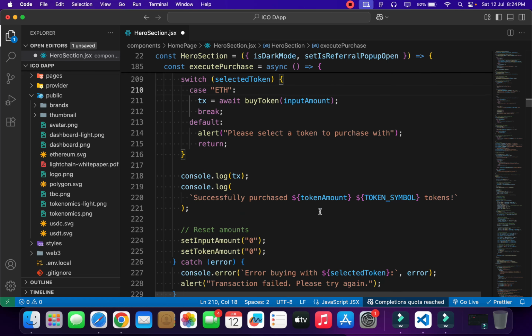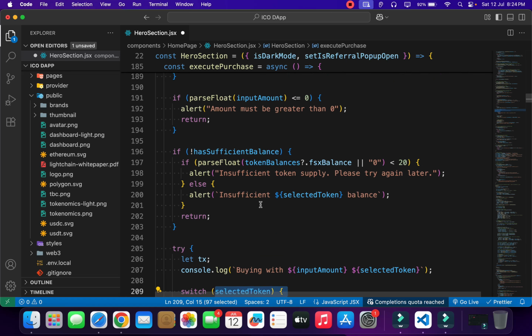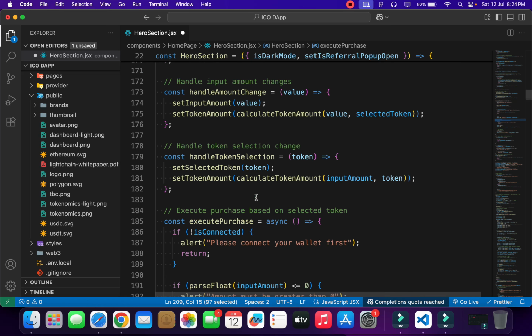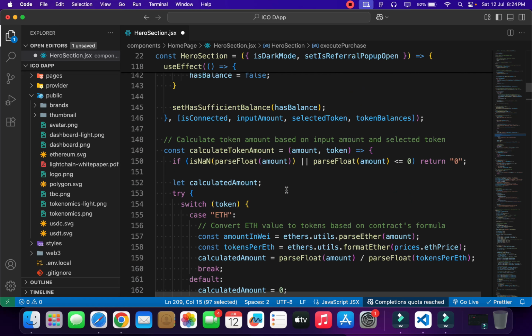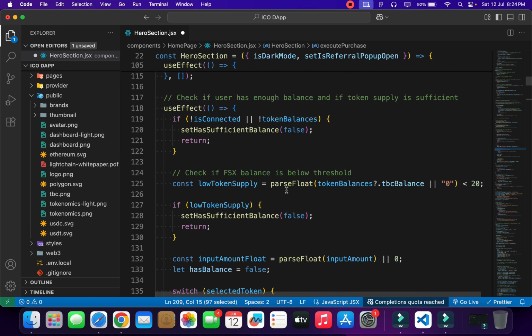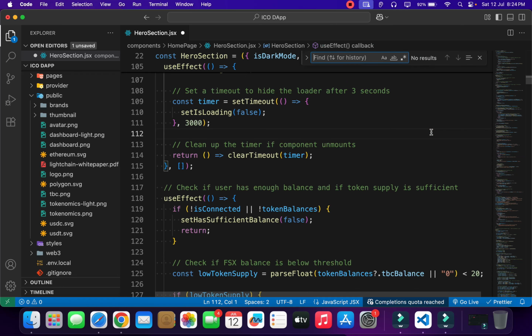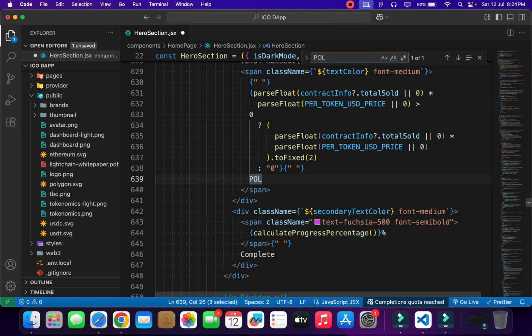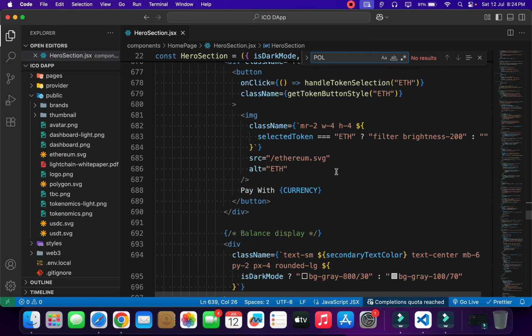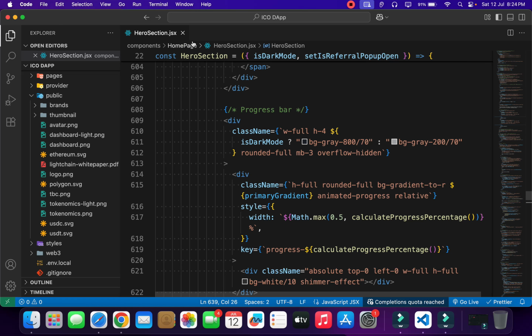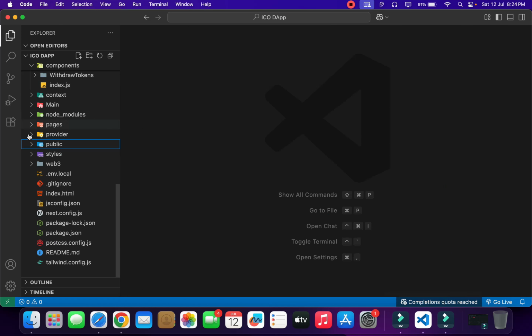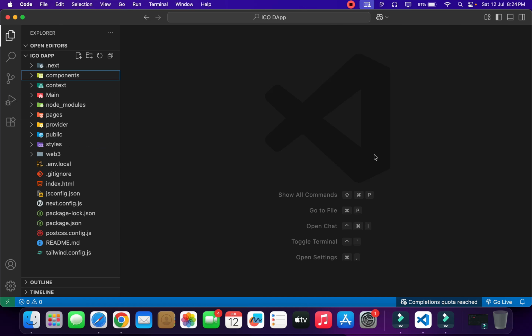Here we also have the buy function, and let me have a look one more time that I'm not forgetting anything. Or you can do one thing, you can type poll, and you can simply go back in all the places. ETH. Perfect. You can see I have changed it in all the places. Now every single thing is good. That's the first thing you have to do. We have set the token.